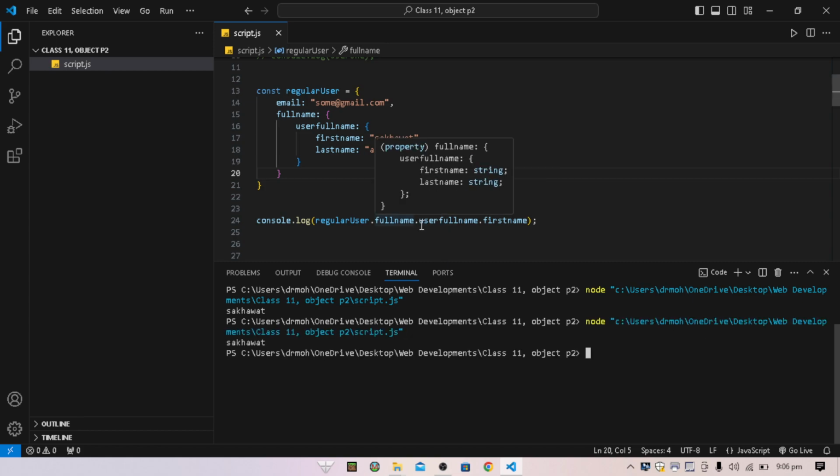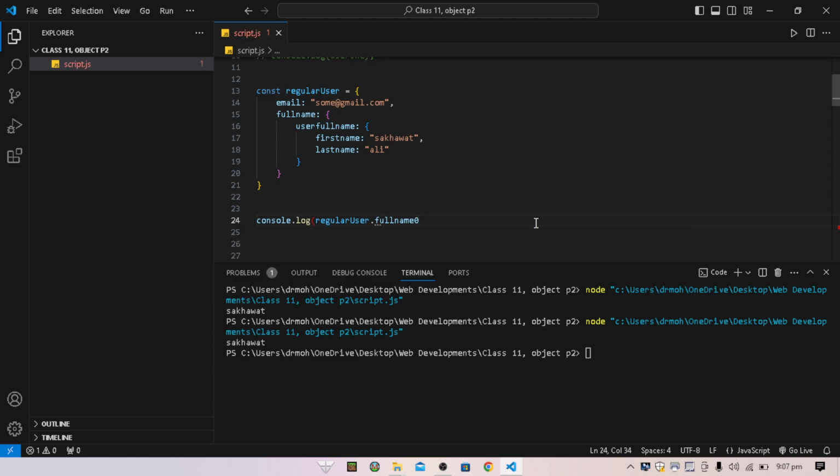We can't write it in one console like this. We have to write in different consoles, like I will show you. Like this, I will write 3 consoles, and in these consoles I will write userFullName, and here I will write last name.